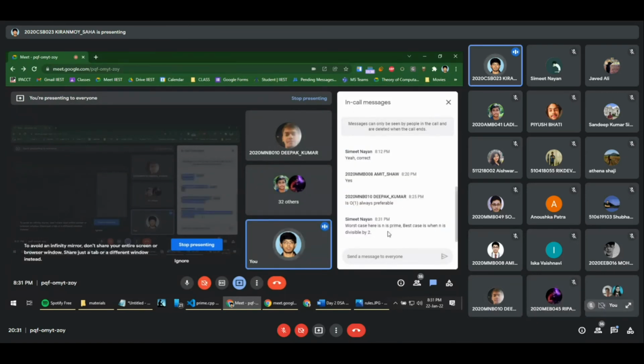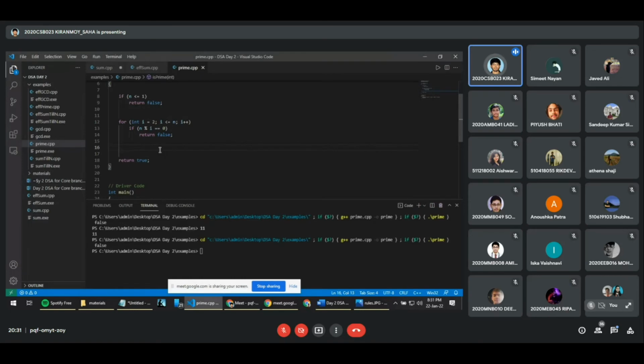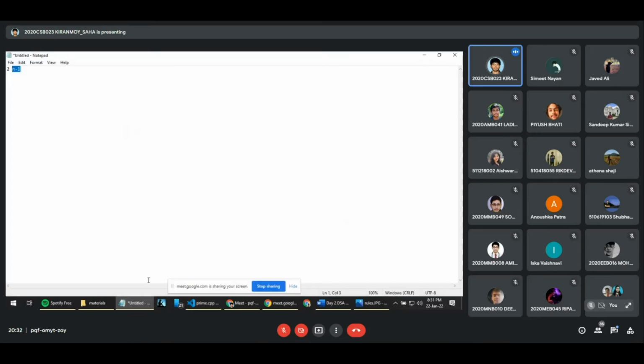Yeah, exactly. In the worst case it checks n numbers, and in the best case just the first try tells it's false. If it's prime, it has to check all the possibilities. The average case is also about n by 2 or so. It's order of n, definitely.